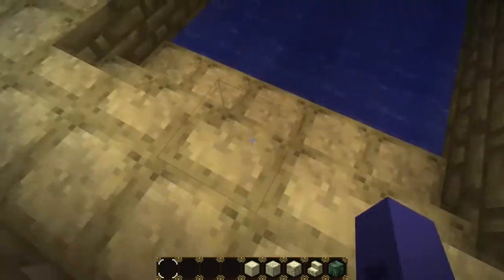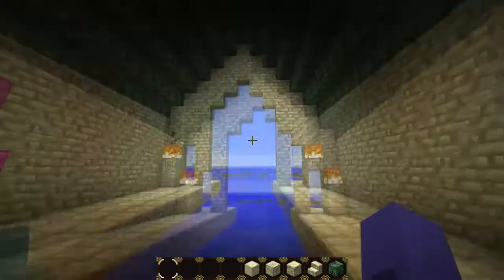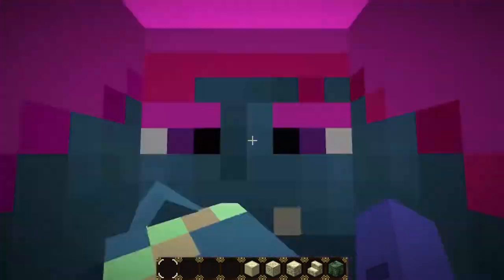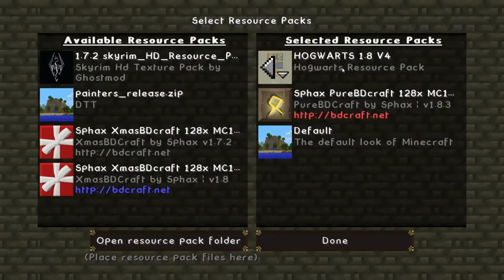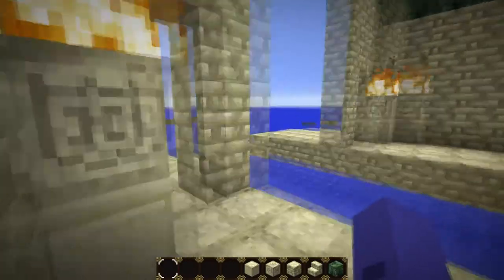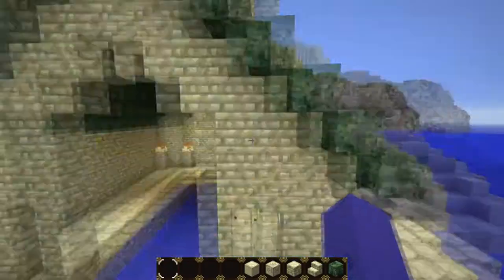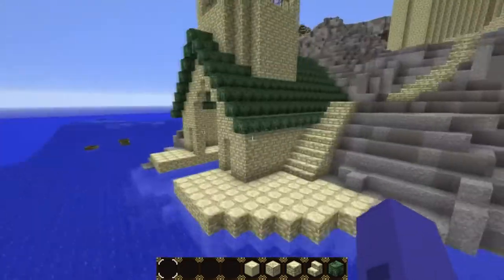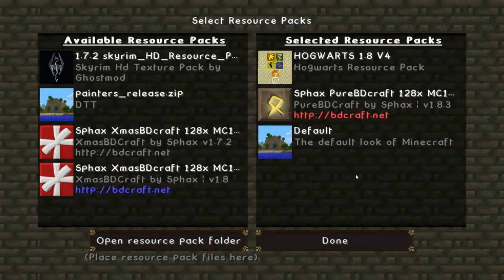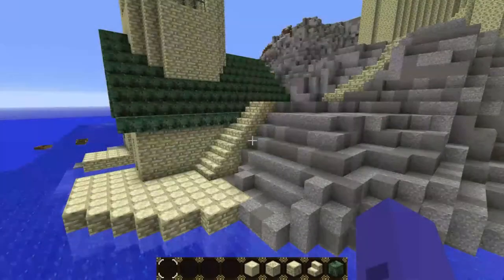I'm obviously using a Hogwarts texture pack, so you're not really appreciating the boathouse yet. Okay, alright. I will download the texture pack. Can you let me know what it's called? It's called Hogwarts 1.8 version 4. So if you find that, then you can truly appreciate this build. It makes sandstone look a lot nicer. What was it again? It is Hogwarts 1.8 V4. Thank you. No problem.